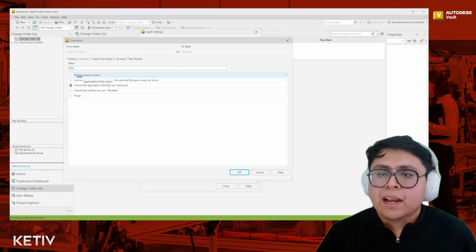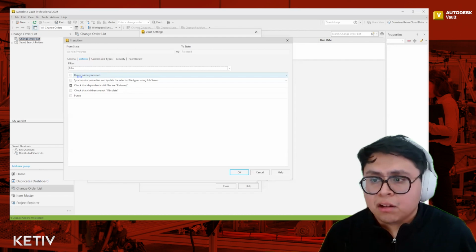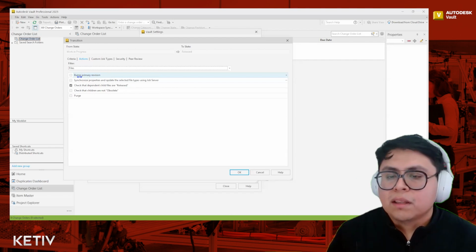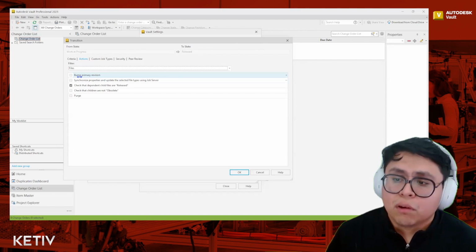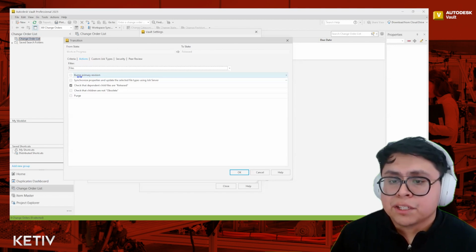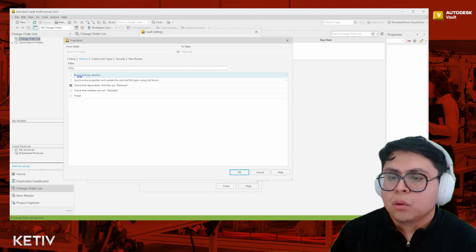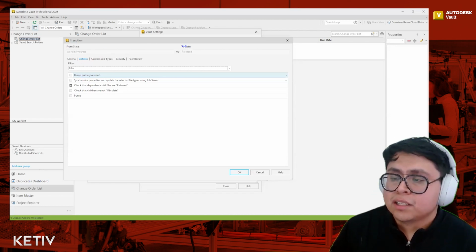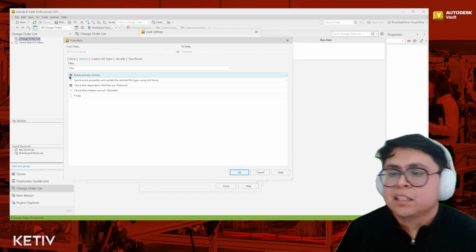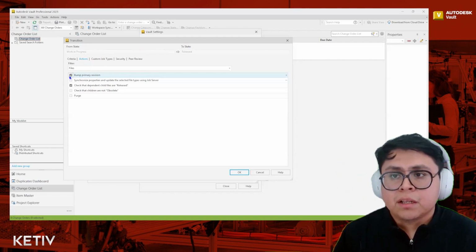So again, we'll touch more on the actual revisions in a little bit here, but one of the things that workflows can do for you in Vault is actually automatically track your revision for you, which means when a file goes from released to work in progress, it can automatically bump that revision to the next one, whether it's numerical or alphabetic. So in order to do that, you would set the transition that you're looking for and make sure that you enable by clicking that check mark there and tell it to bump the primary revision.